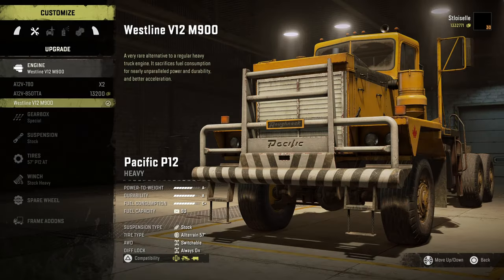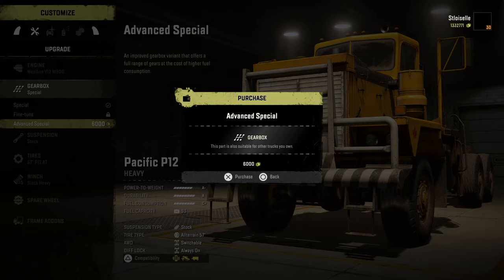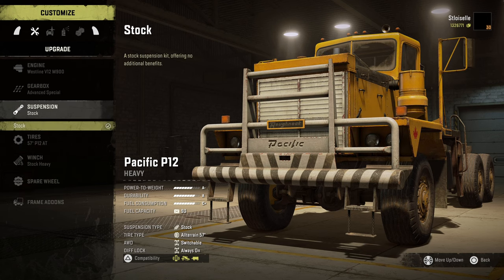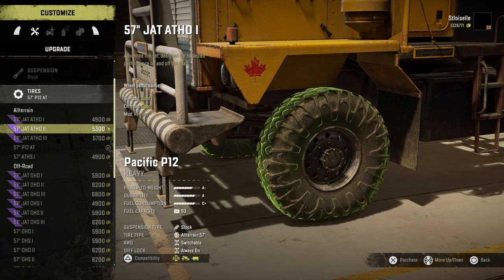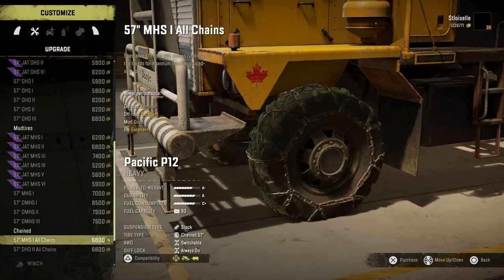So let's go ahead and throw in the Westline V12 M900. We're gonna go with the Avant Special. Seems like it makes the most amount of sense. Now we are stuck with stock suspension, so pretty much means that we are only gonna have 57 inch tires.